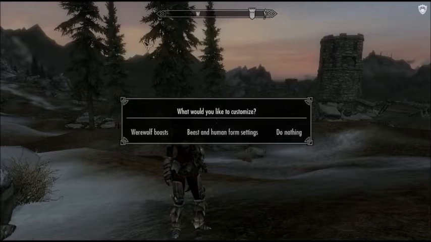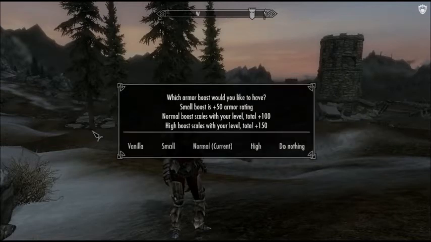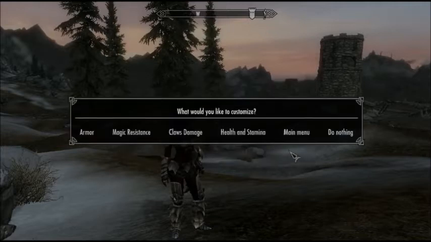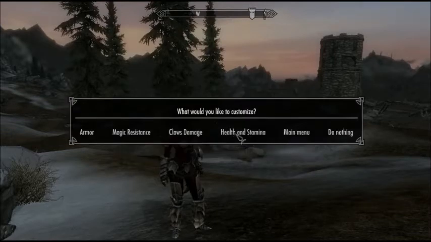And the first section, we can determine what type of boost we have as a werewolf. For myself, I want standard scaling with level. Magic resistance, again, I'm going standard. Just note that even this is a significant change from vanilla. Health and stamina.